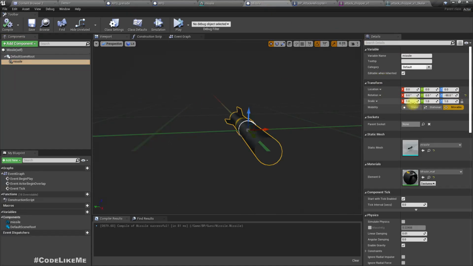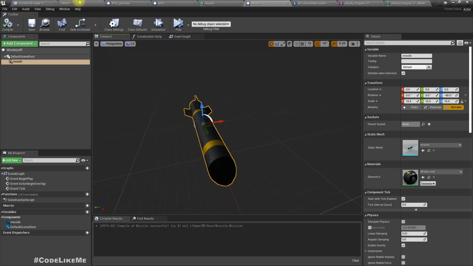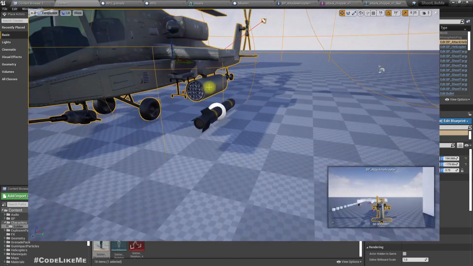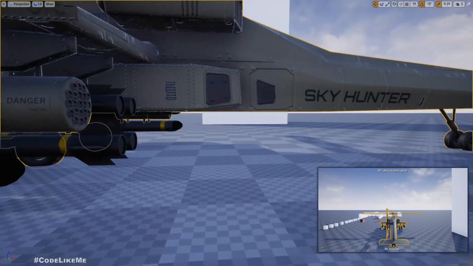So here I'll increase this 16.5 scale. Let's apply that scale and play. Now as you can see, that scale is correct.